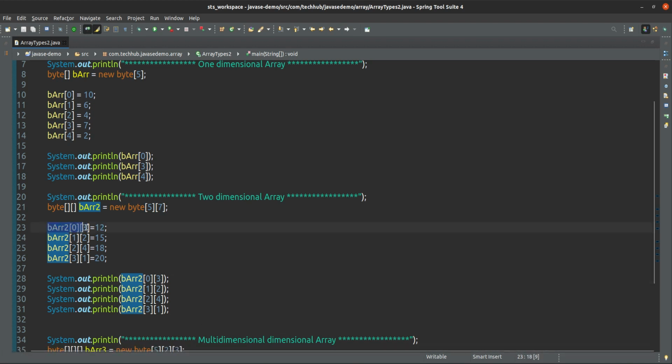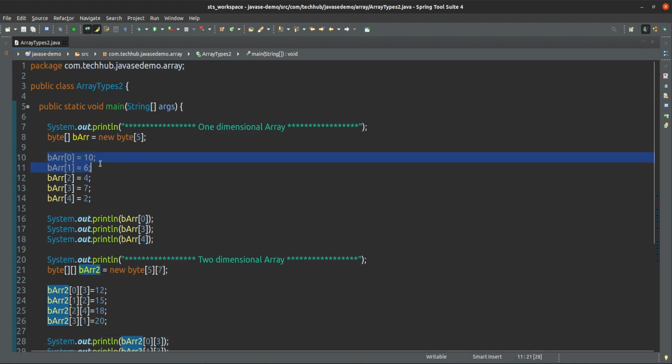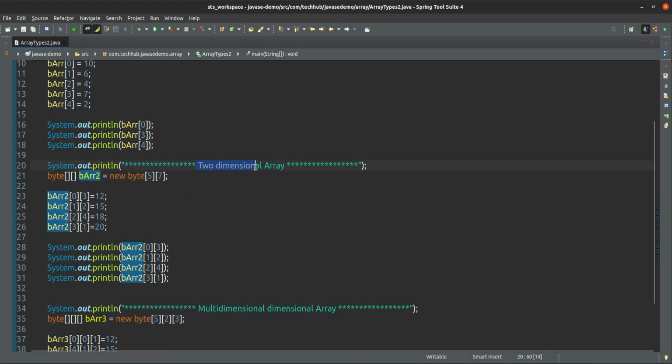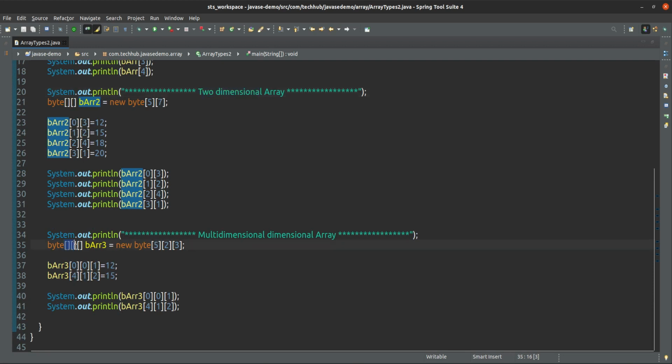In the same way that I am initializing, in the same way I am accessing. So this is a two-dimensional array. If it is a three-dimensional array, then you can give this 3. After 2 we say multi-dimensional only. Multi means multiple. It's up to your choice how much you want to give. If I want to give the fourth one also, how? I will give this here 4. I will give this also 4.